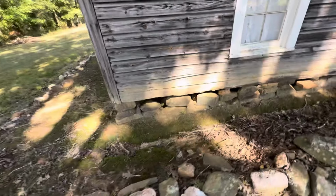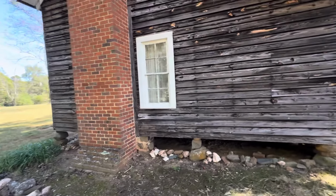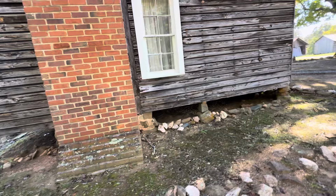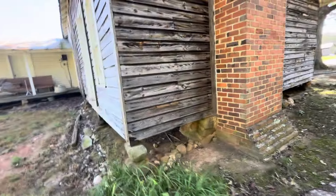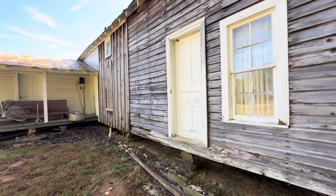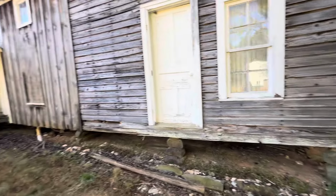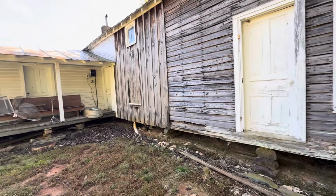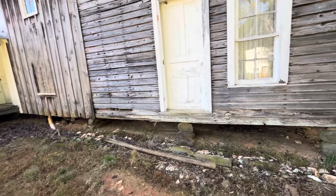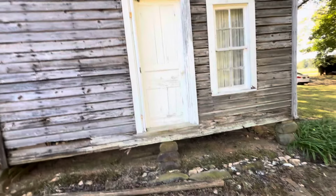Look at the foundation. River rock. Look at that. I don't know when that chimney was added. It doesn't look like it's quite original to the house. Look at this. So there's parts of the house that probably came and went throughout the years. And I imagine it looks like some of this was probably removed due to deterioration. Possibly right here, given the fact that they boarded that off, but they need to get in there and fix that. But that used to be a screen door right there.